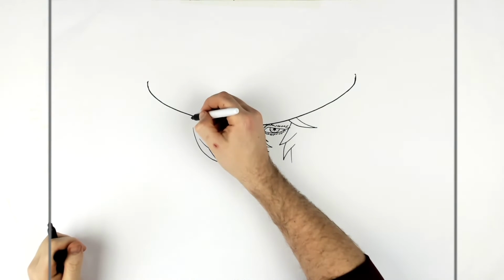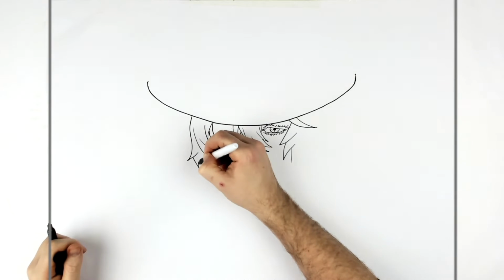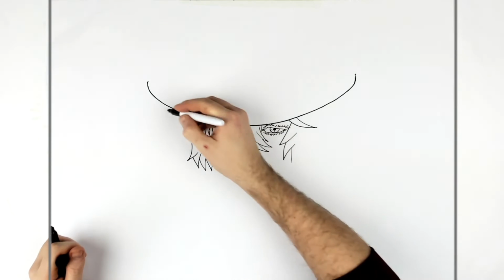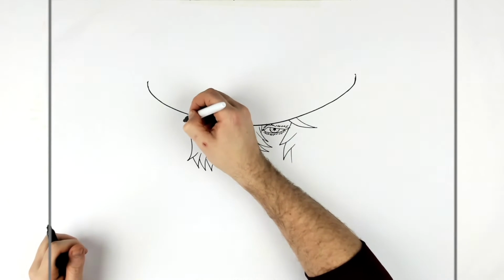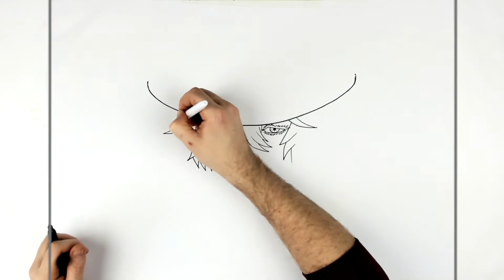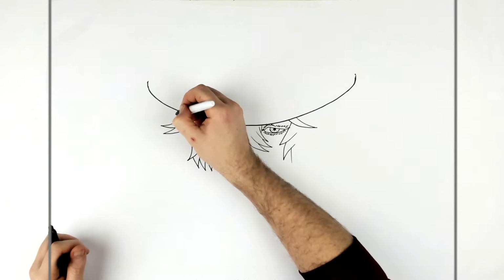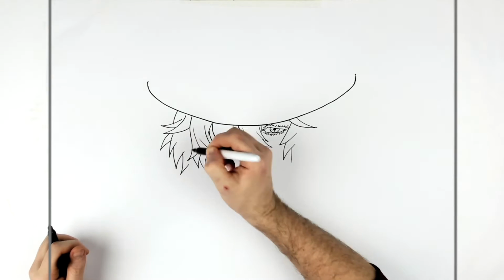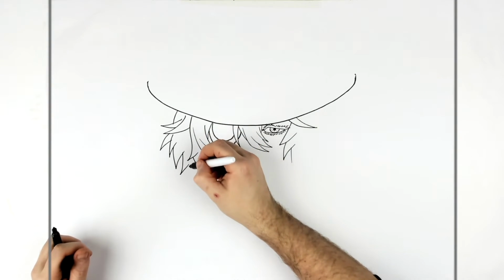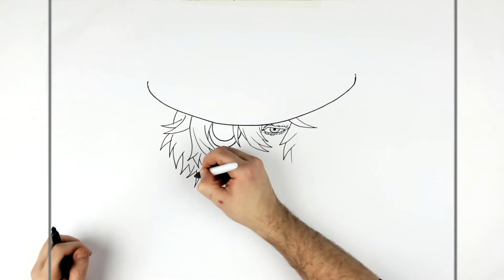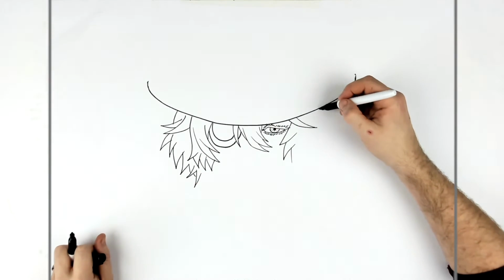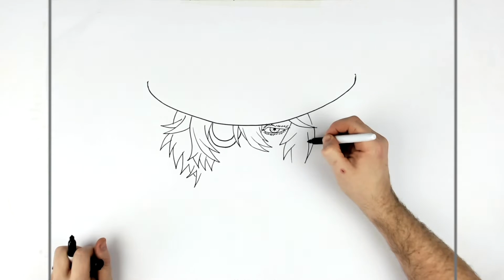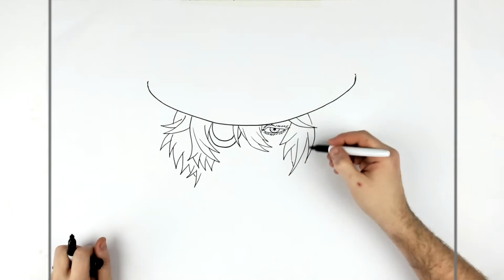Right, so then the rest of his hair coming down from the hat before we do the top of it. Just all these hair spikes, right? Like that. And then more out this side. Comes down around here. Eventually goes down around his face. Just got to draw in this side now.